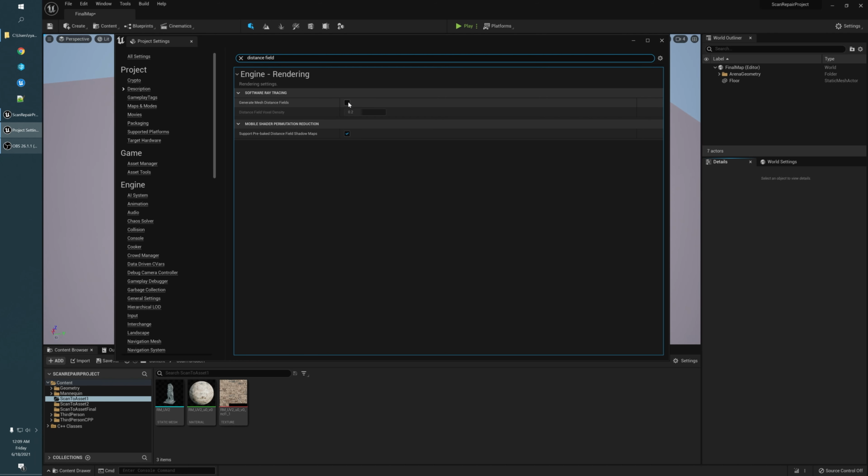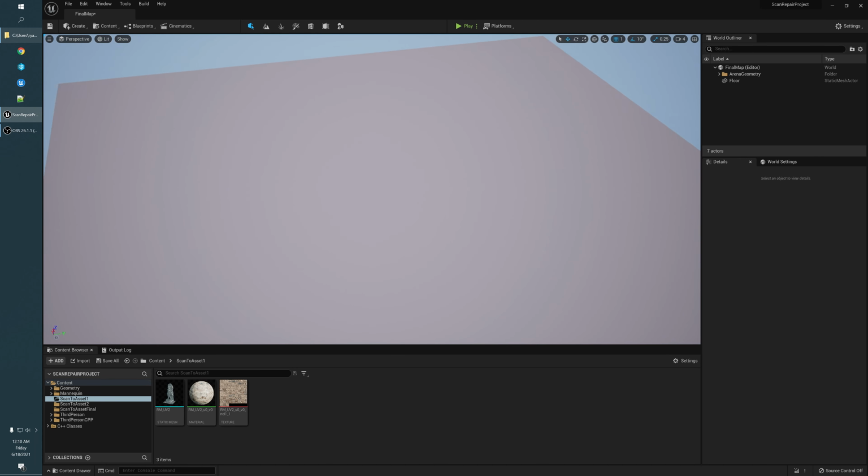Now you definitely want those things on in your game, because that's how you get Lumen and awesome rendering. But when we're working with huge meshes and editing them in the editor, having these turned on is going to slow things down. When you turn those off, it's going to ask you to restart your project. It's also going to ask you to restart when you enable the modeling mode plugin. So you can do both of those things right now, and then you can restart the editor.